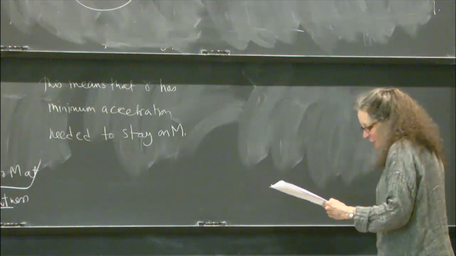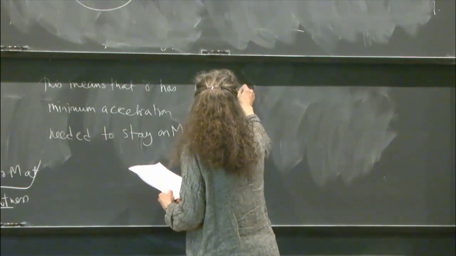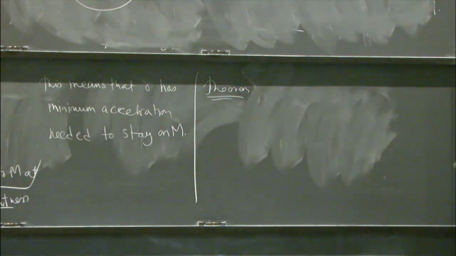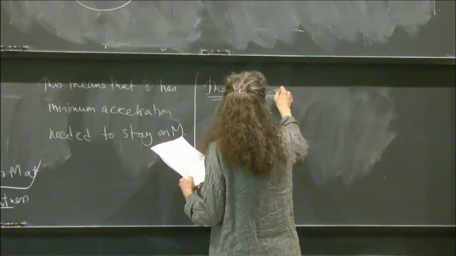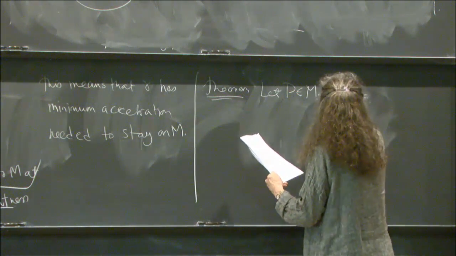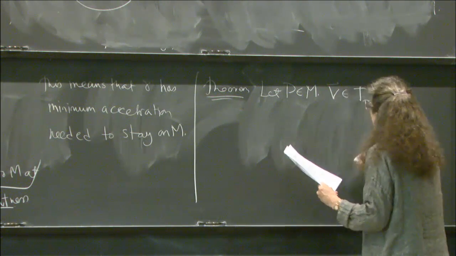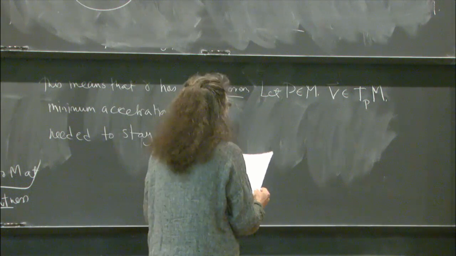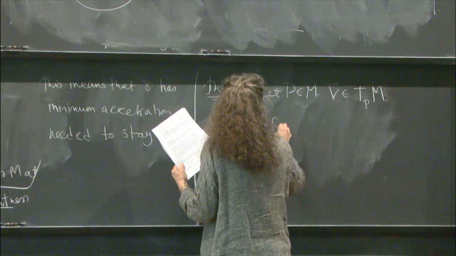All right. So the first thing I want to show you is that geodesics exist. Theorem. If you have a smooth manifold, and you start at any point and pick any direction, there's a unique geodesic. So let P be a point in the manifold, and V a vector in the tangent space at P to M. Then we will find a geodesic.